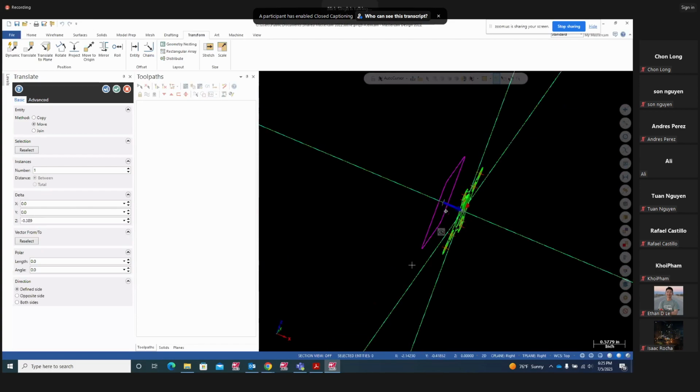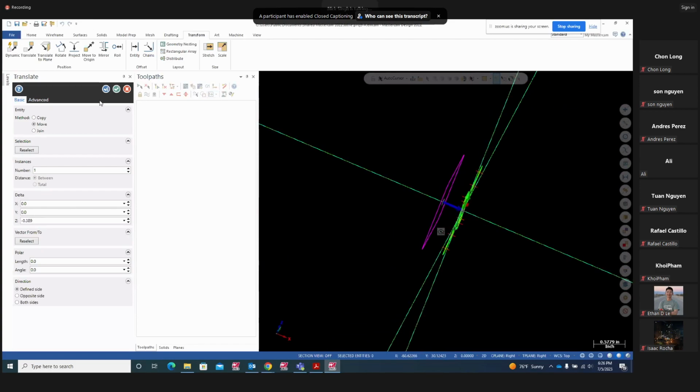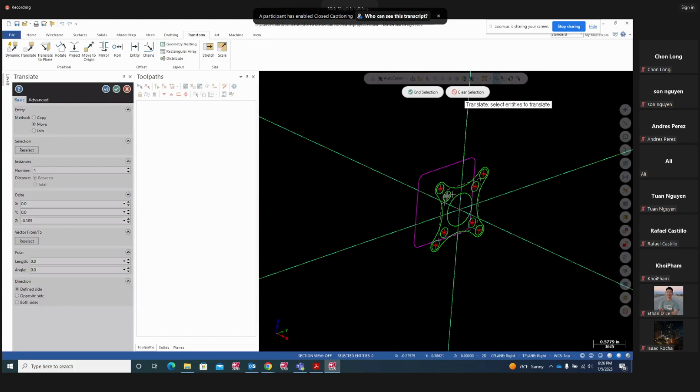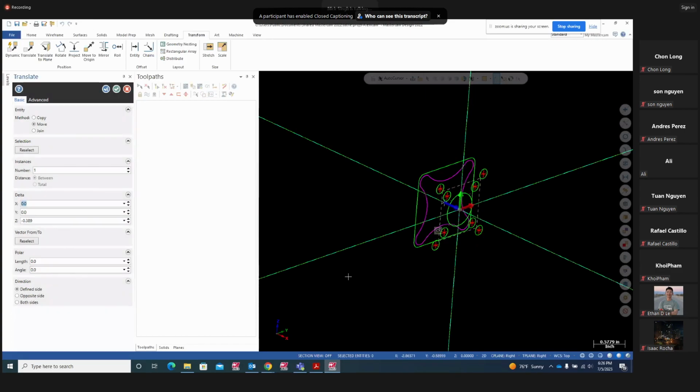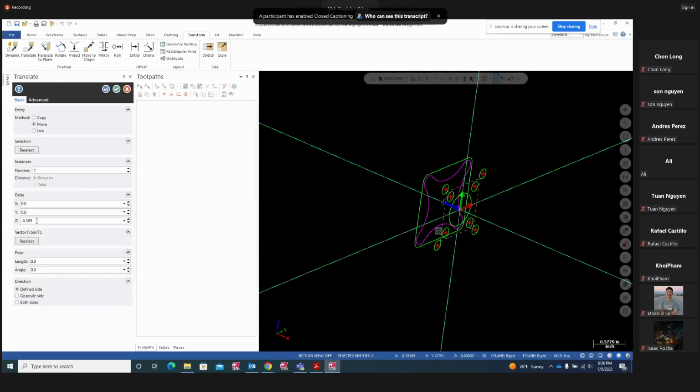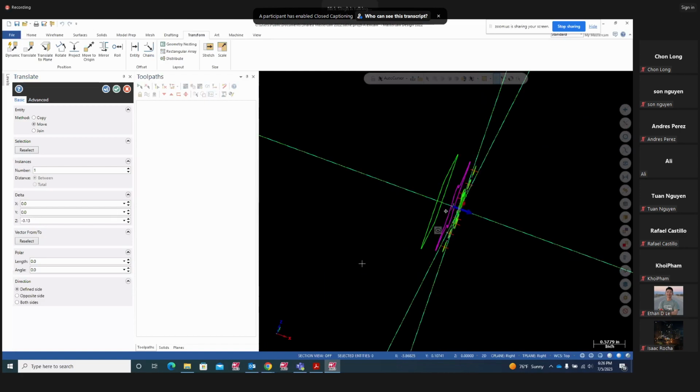So I move that back here, hit OK. Now this guy right here, hold the shift key down, click that, end selection, and I'm going to move that. If you look at the depth, it is 130 for the star. So I'm going to go Z minus 0.130, move that here. Here we are. Hit OK.